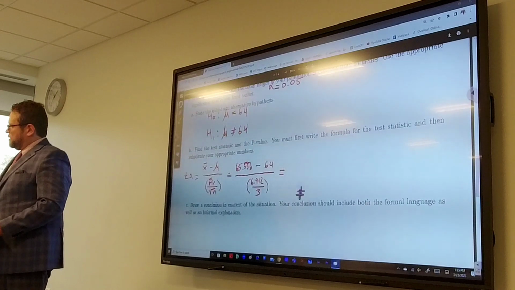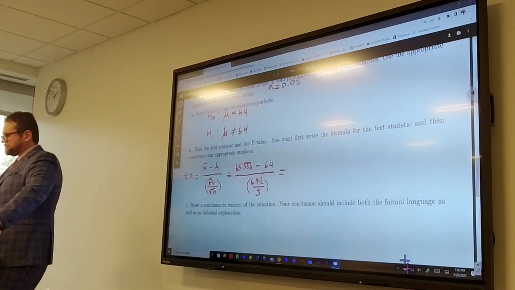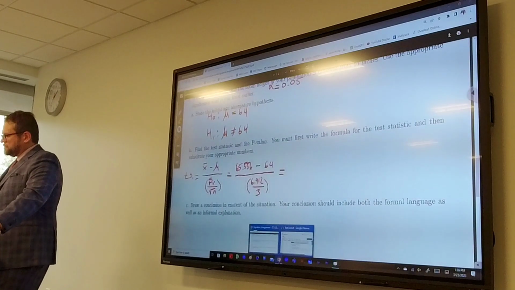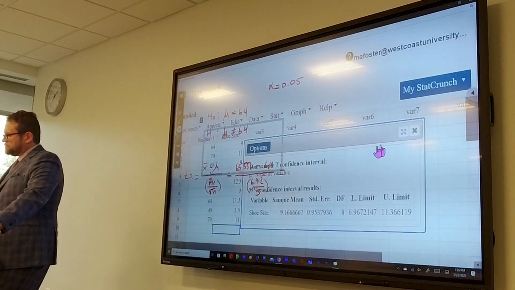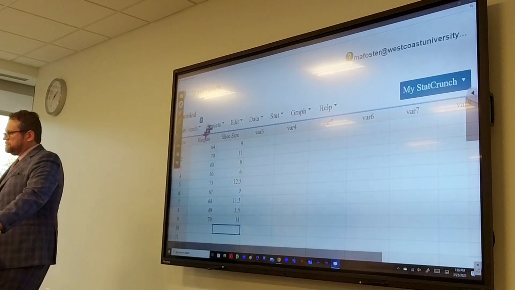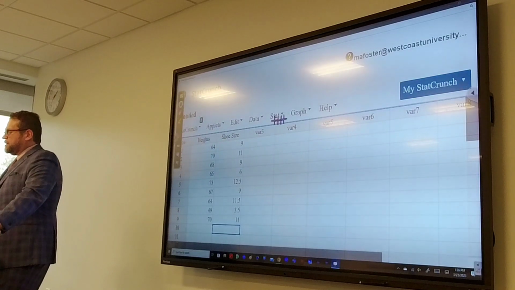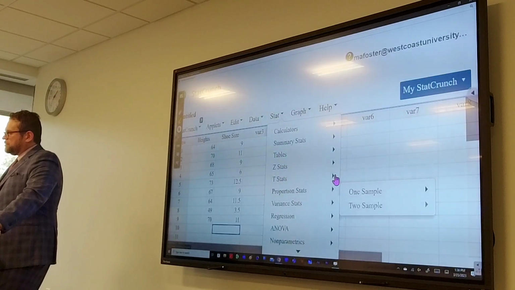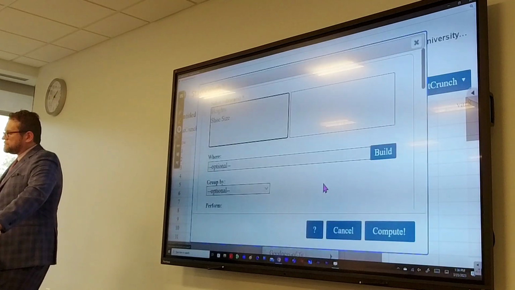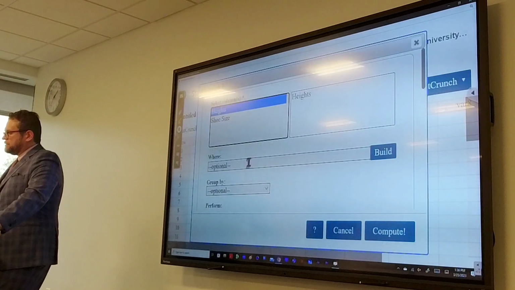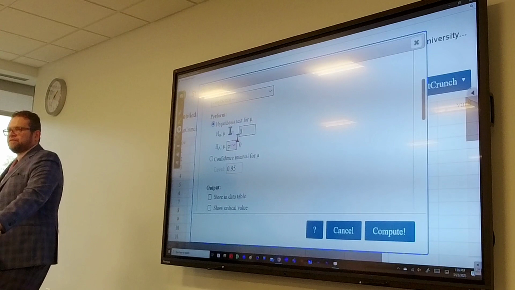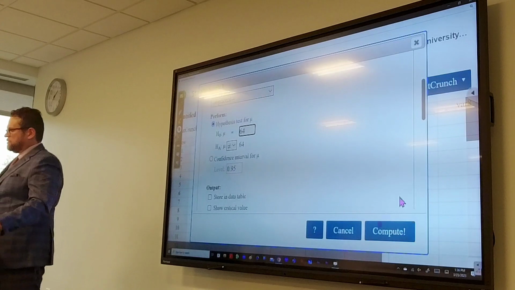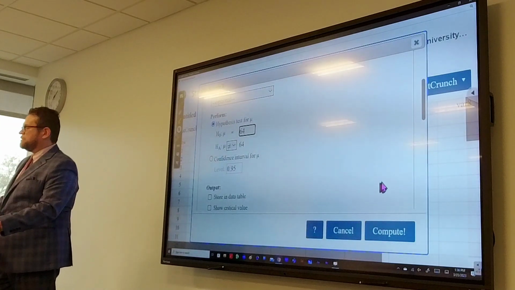Again, you are perfectly welcome to calculate that. However, I'm going to go over here to StatCrunch, and go right back to where I was a minute ago. T-stats, one sample with data. I'm going to pick the heights. And now I'm going to do a hypothesis test instead of a confidence interval. And mu is 64, or it's different from 64, and that's it. And I click compute.